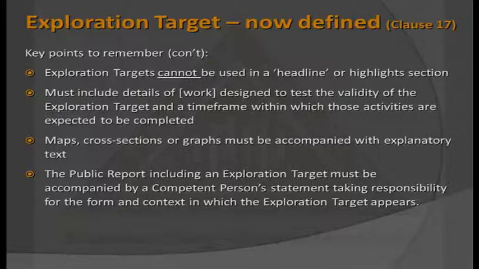You also need to talk about what you're going to do to test your exploration target. You can't just come up with some number and then not discuss how you're actually going to do some work to test it. You need to talk about when you're going to drill it, what sort of test work is required to move it along. And as with other exploration results, you need to provide enough information for people to understand it. You've got to have some maps, cross-sections, images. You need to provide some evidence about what the basis of your exploration target is. And lastly, it does need a competent person's consent for an exploration target. It's the same as any other reporting under the JORC Code.